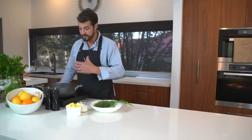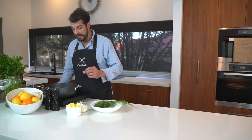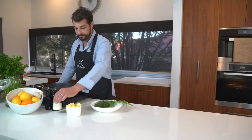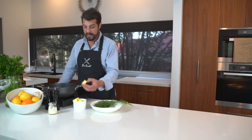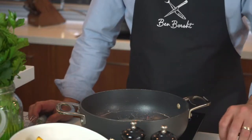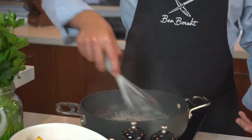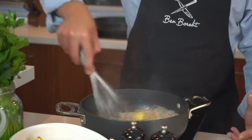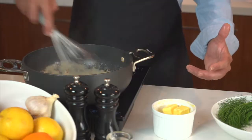We're almost there now, and the cream's starting to bubble up so I'm going to drop the heat again — that's about 90 degrees — and it's time to start working in our butter. As the sauce translates into white butter, the sauce is literally just made from butter. We're going to add a couple of cubes of butter at a time, whisk that through, and let that sauce emulsify and thicken. Just keep adding your butter and keep whisking, making sure that it all emulsifies evenly.